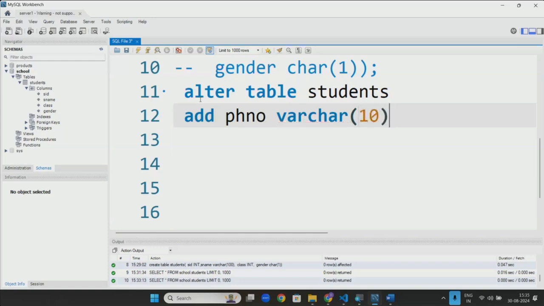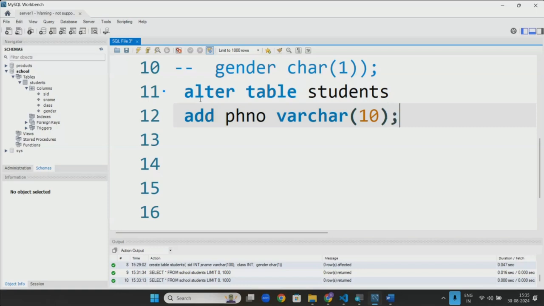Sir, why don't you take it char 10 only? Yes, you can take it char 10 also. But for my facilities, because whenever I'm lazy, I can give it 2-letter character only. That's it. But char 10 is actually suitable for the phone number. That is 100% true. In India, if you go to another country, it may not be suitable. Different countries will have different kinds of phone number digits. Is it clear?